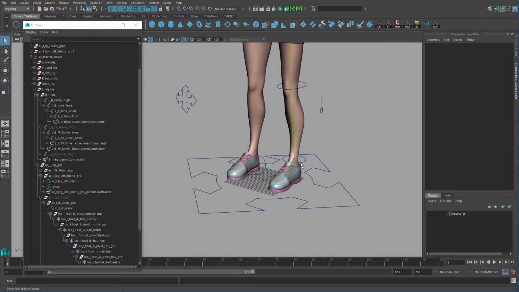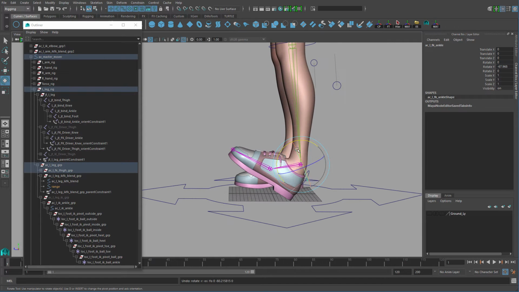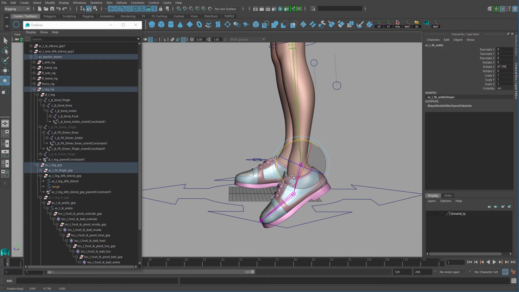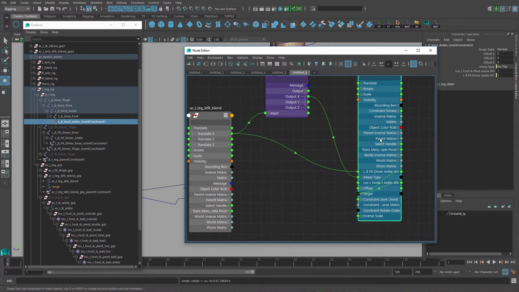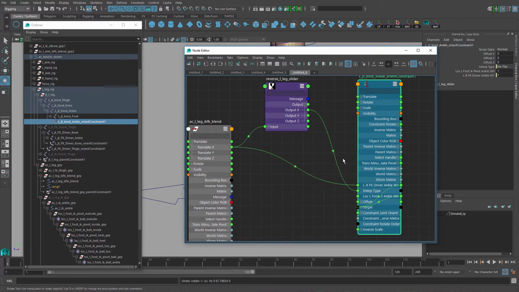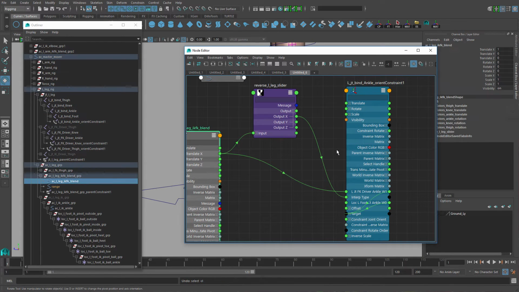Now let's take a look. Now in FK mode, I should see FK takes full control of the foot. Oh, not quite there. I think there's something wrong there. Let's see. Oh, the other one, I connected that to something else. I'm sorry about that. Let's go back.